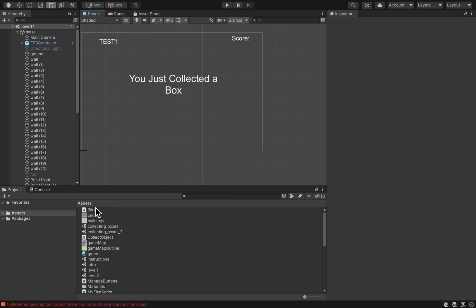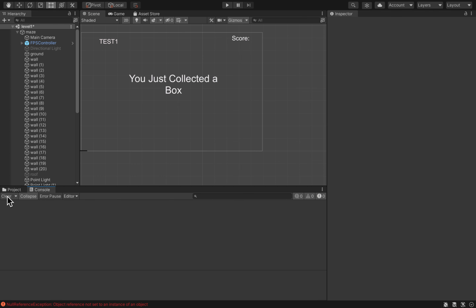So in the previous section, what we have managed to do is to display the score for the first scene. So we need to do two things now. First is to display the score in the second scene, and then to be able to keep the score from the first to the second scene.